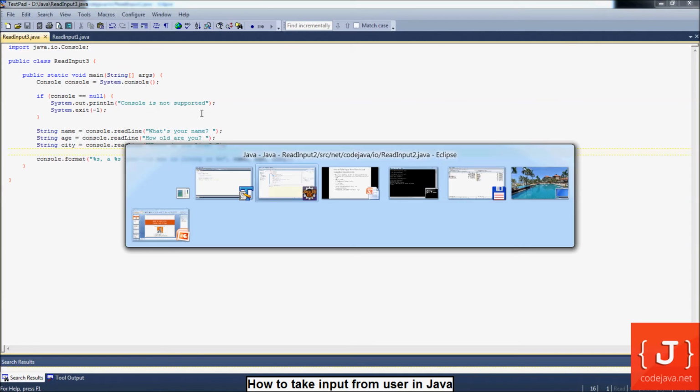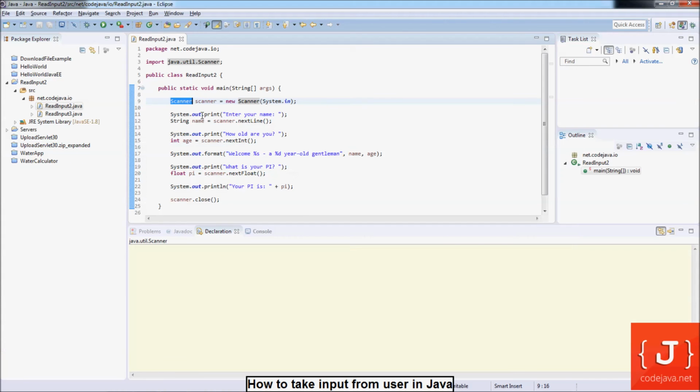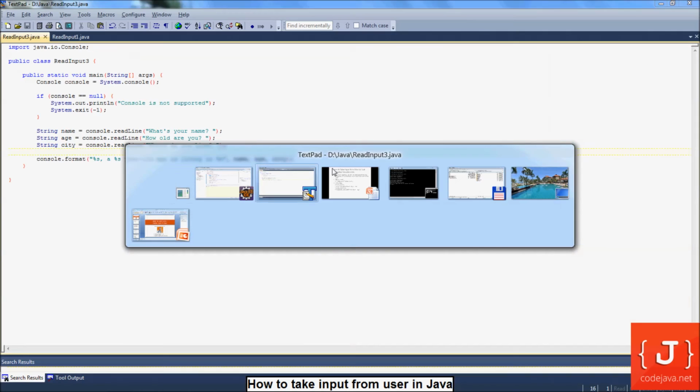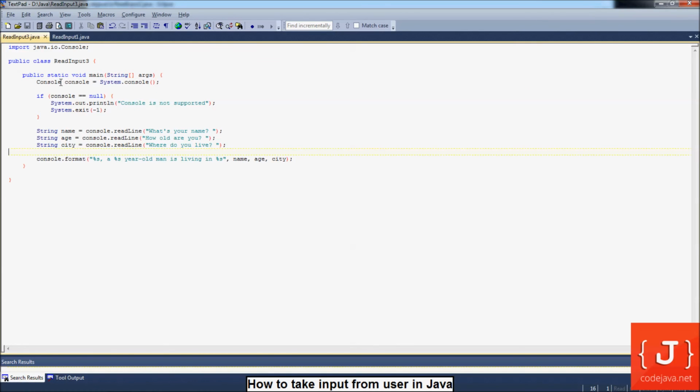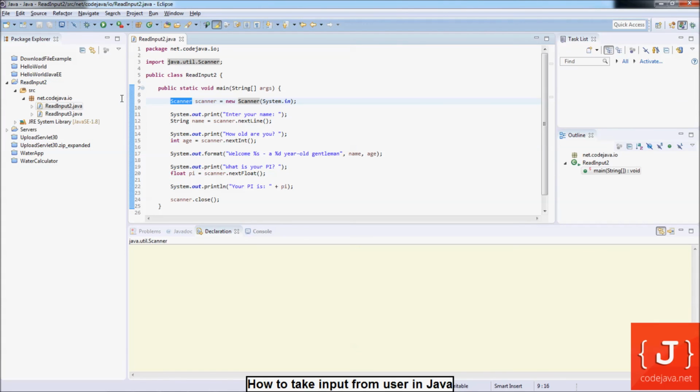For simple input, we can use the BufferedReader class. And for more convenient both reading and writing, we should use the Console class. In my opinion, I recommend you use the Console class for reading the input normally. But for reading the input as primitive types, I recommend you use the Scanner class.